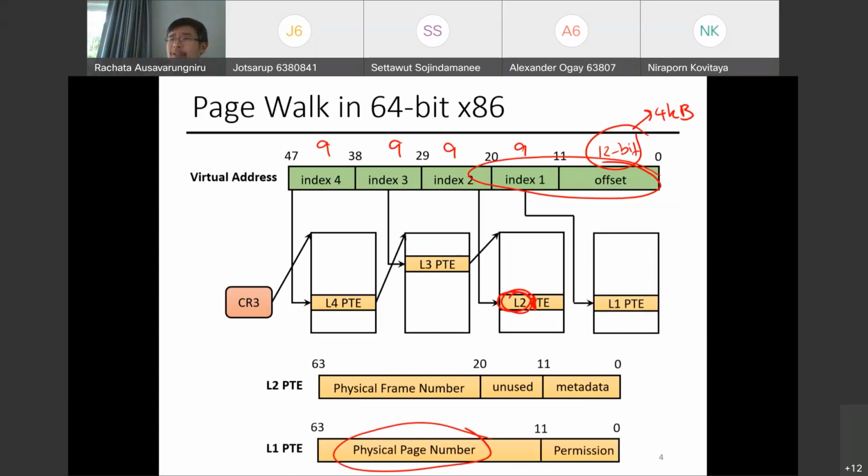Anyone remember what we use the permission bits for? These are the status bits that I said earlier. What do we use that for? So what is one of the old friends that you've seen all the time in debugging your C program that you're probably so sick of by now?